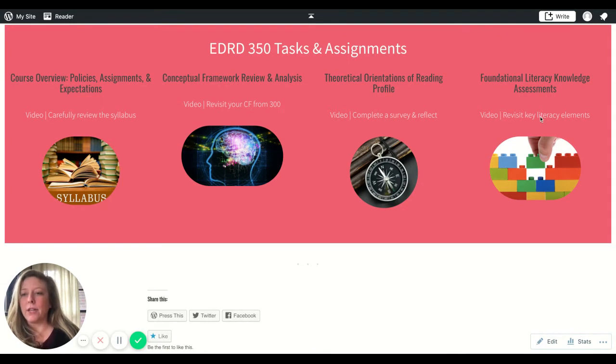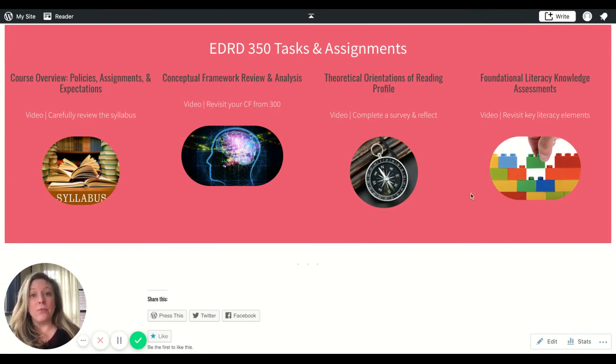And finally, there are the foundational literacy knowledge assessments. These are not necessarily due this week. Those must be completed and demonstrate mastery before you start your tutoring of students, which is the practicum for this course, and that is on June 1st. So there are 4 assessments there that will show your mastery of the foundational literacy knowledge that's going to be really important as you go out and tutor your students. So you need to demonstrate mastery there. There's a video that describes that in more detail here. And again, that is due June 1st.